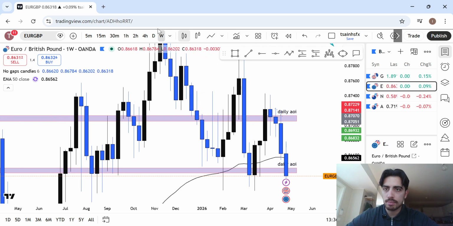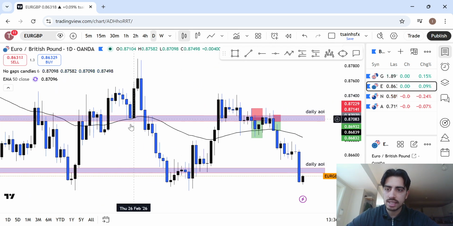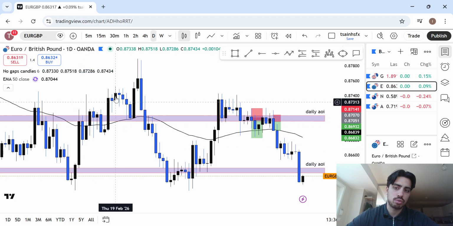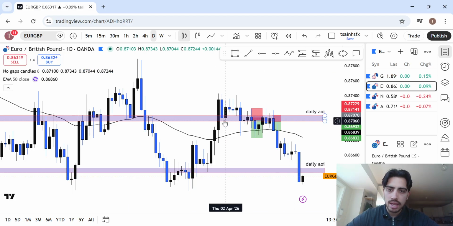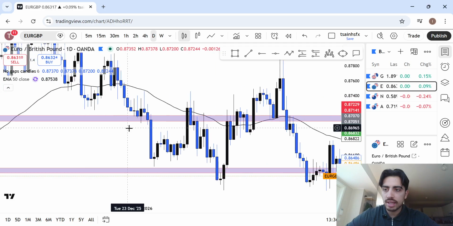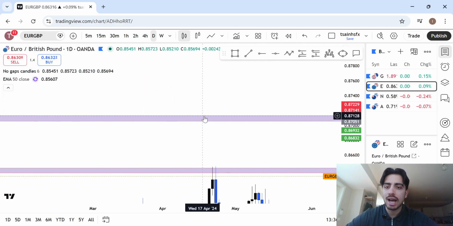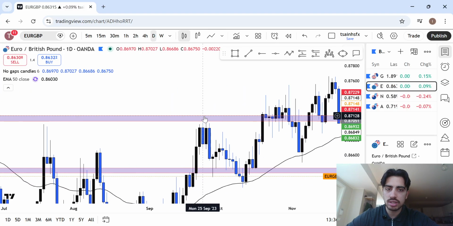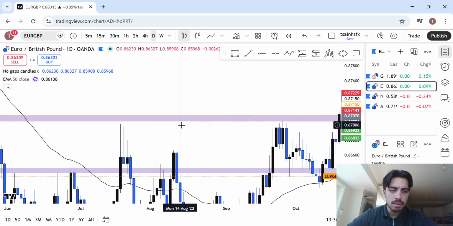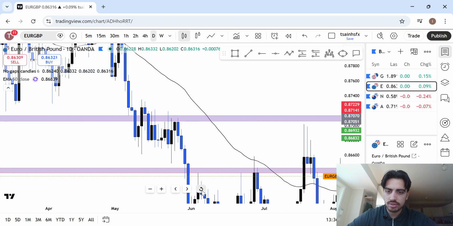If I don't, then I'm going to find a daily zone where I see that price had a reaction. Whenever price was below, it was going down. Whenever price was above, it was bouncing and going up. And here the same. Once I marked the zone, I just checked a little bit to see how strong this zone is. And you can see here, price is respecting this certain area.